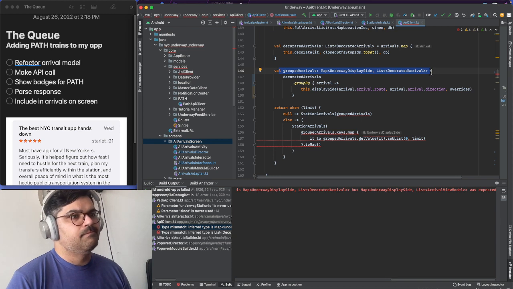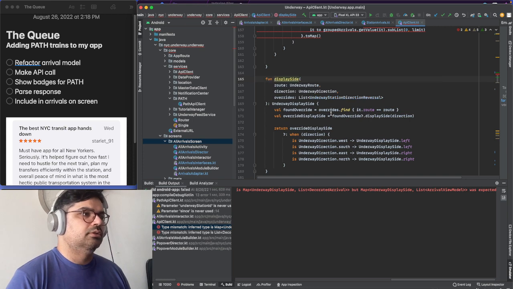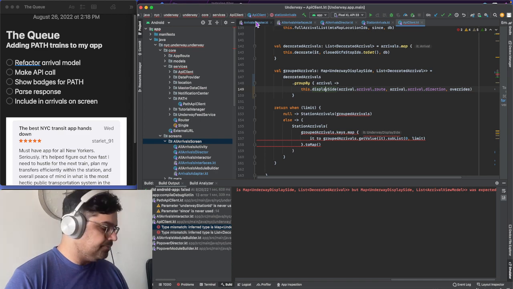What does this do? Yeah, I guess we can pop the direction on the model as well.